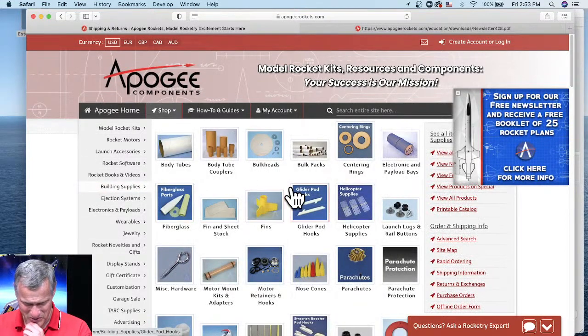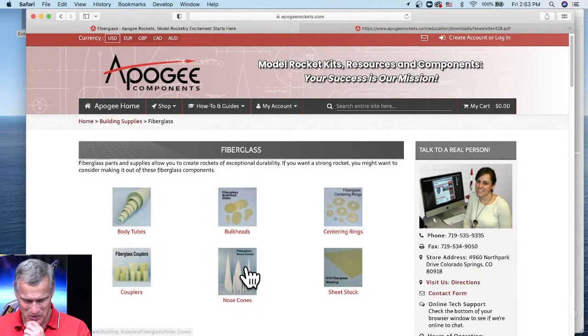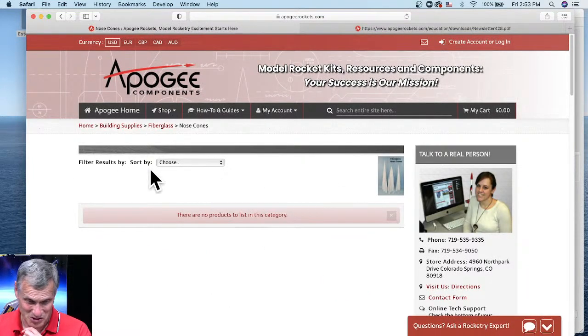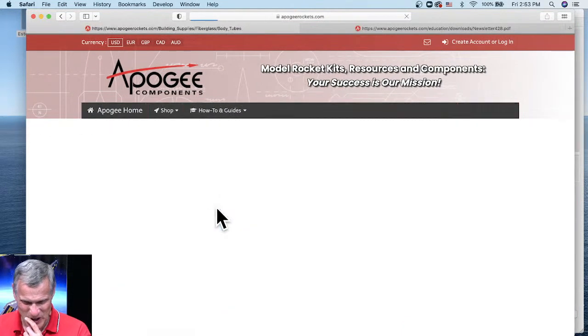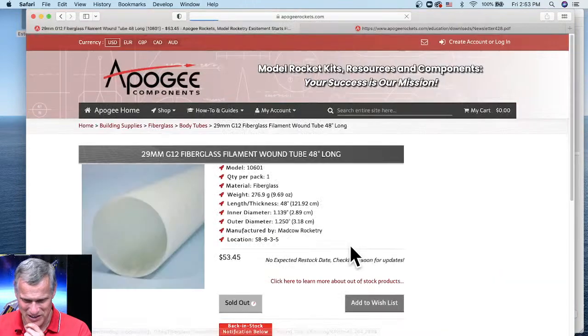I go to nose cones, fiberglass parts, nose cones. We have 0 nose cones in stock. Body tubes. Okay, so more info on that body tube. That is out of stock.